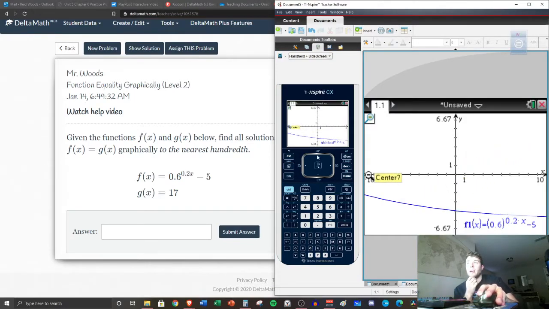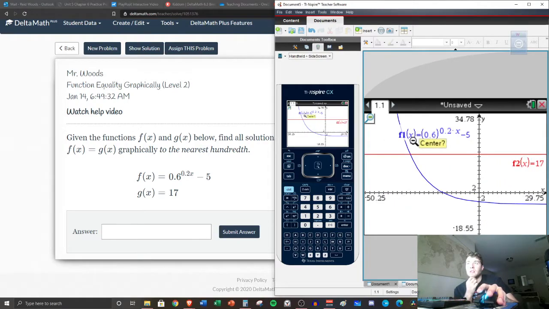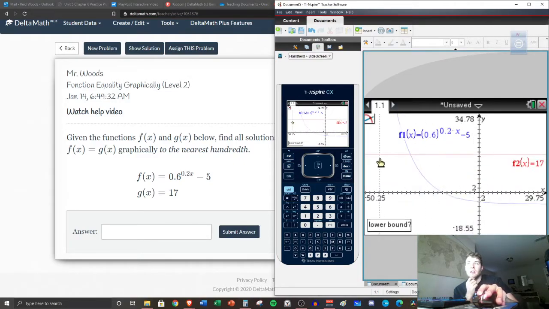And you'll use your scroll pad here to go to the center, click the bottom. We can't see it yet. We can move other parts of this to zoom out. So I moved over here. Now we see it. Put away the zoom out button, so you hit escape. Now menu, analyze graph, intersection. Remember, you go to the left and then to the right. And you'll notice that we're not getting to the 100th place here.